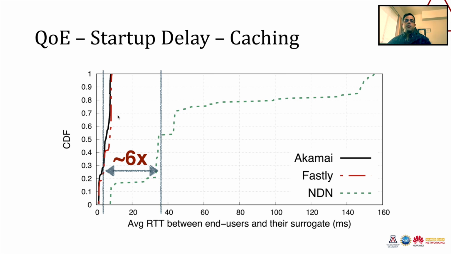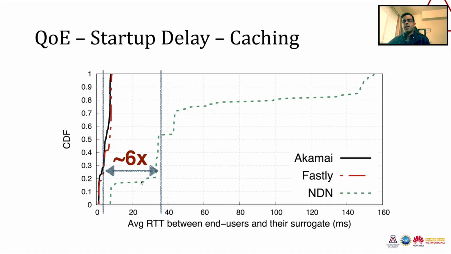This figure shows the average round-trip time between the end users and the server they're connected to. As you can see, through Akamai and Fastly, the delay between the end users and the server they're connected to was 100% of times below 9 milliseconds. But in NDN, end users could find such a good connection only for 14% of the times. So even if the whole video was cached at the server that the end user connected to, the median startup delay in Akamai and Fastly would be 6 times better than NDN on average, as is shown in this figure.